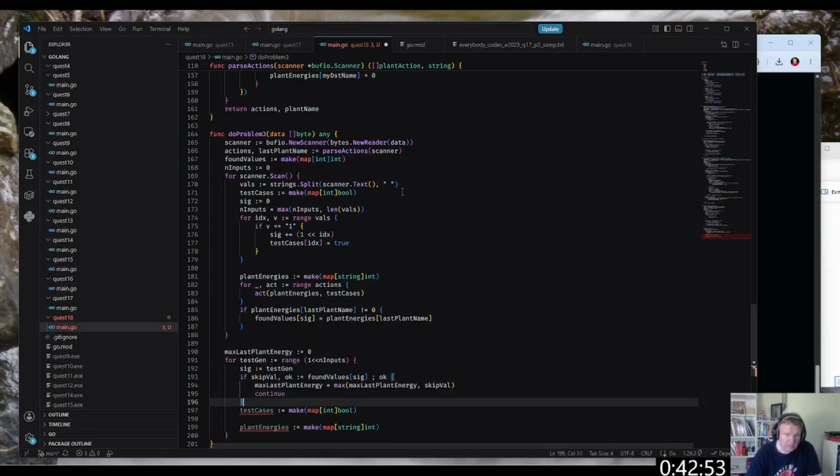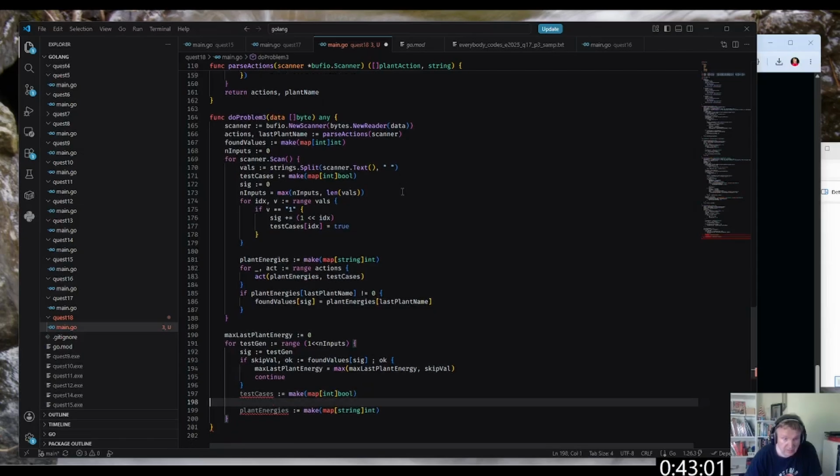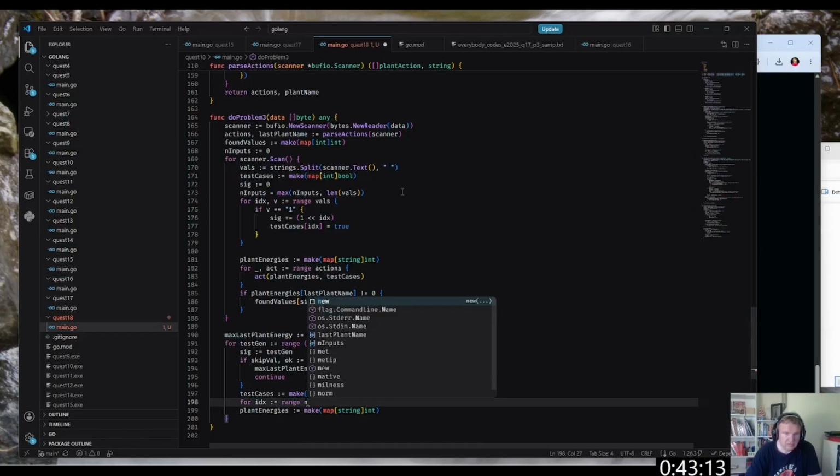Continue. Okay, test cases for IDX range and inputs.